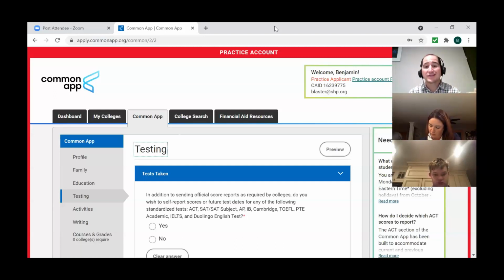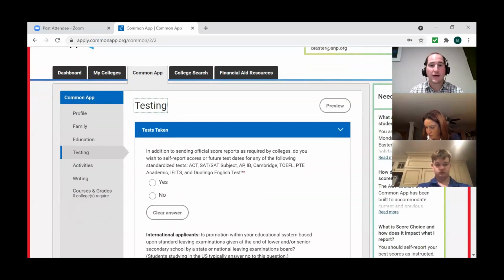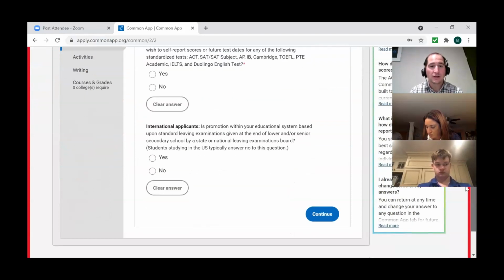If you're taking APs in senior year, you can list those as exams that you will take. Okay, you'll never have to report scores on those unless you decide to transfer credit. But those you can say, hey, I am taking these in senior year. All right, but honestly, if it's underneath a 4, it's not worth sending over. It's not going to blow their hair back. All right.